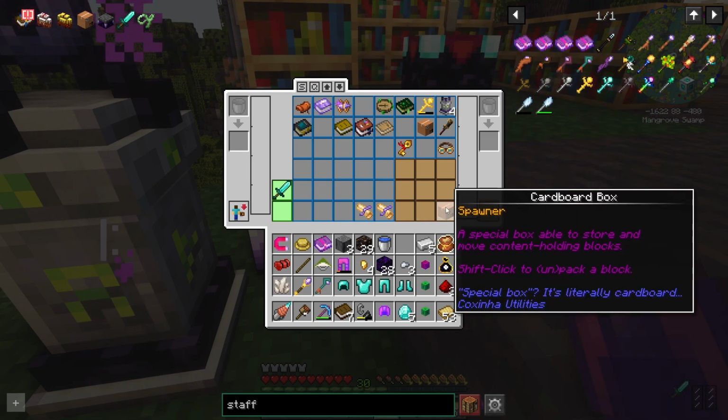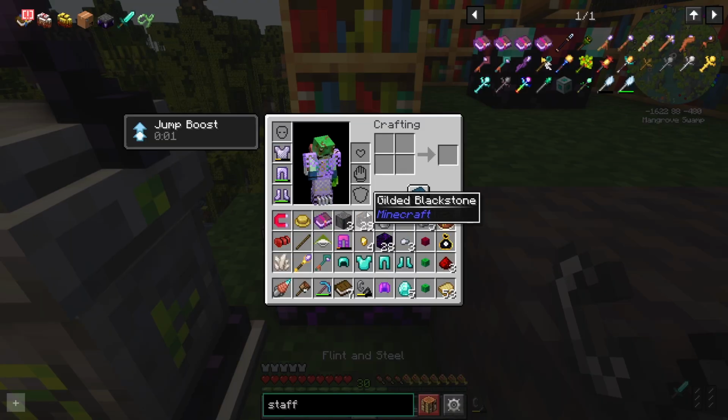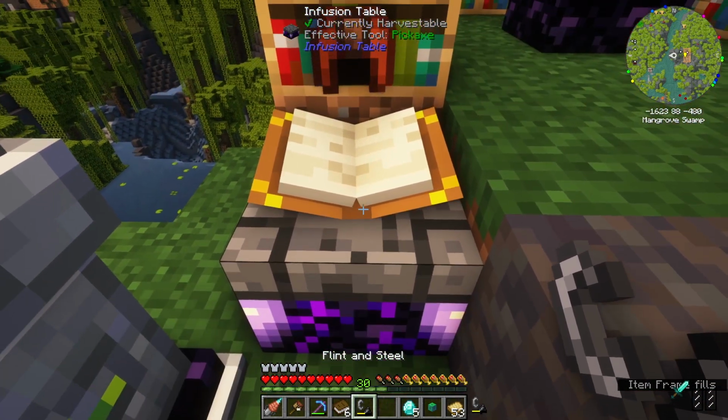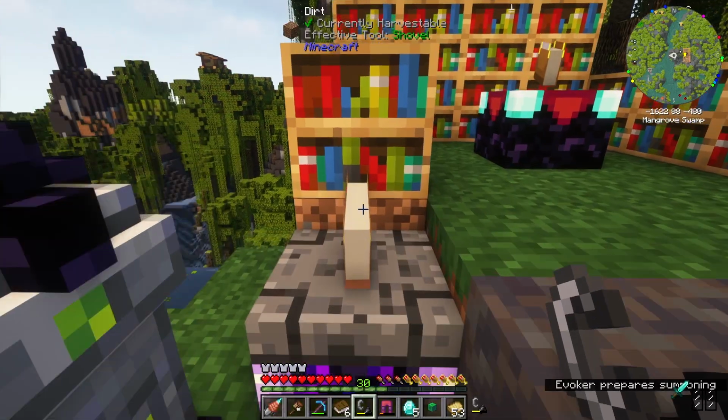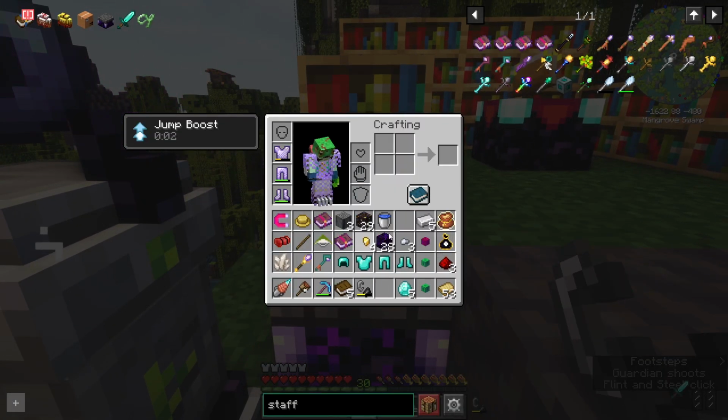I just want to keep this here because this spawner, it doesn't tell you what's inside it, but this is a spawner with the crazy guys that spawn the protection 10 skeletons. And there's our other protection 10 book.